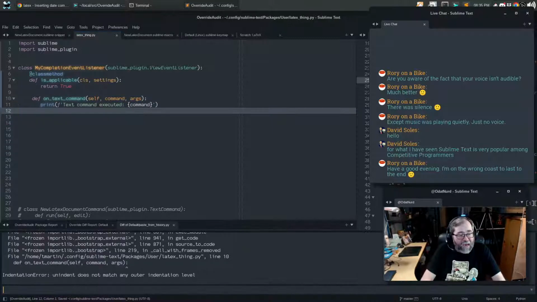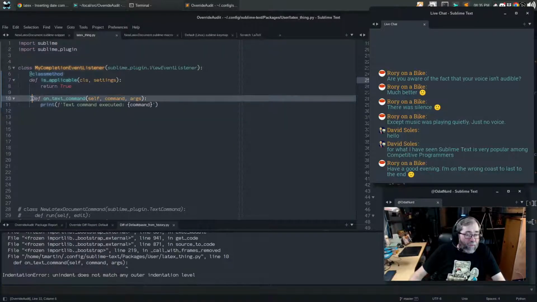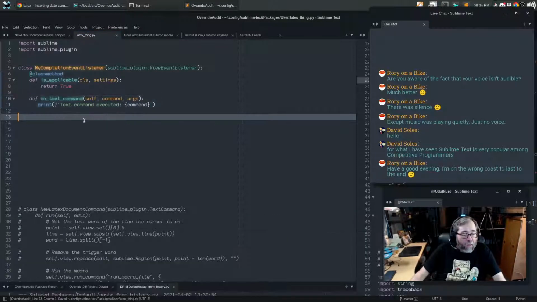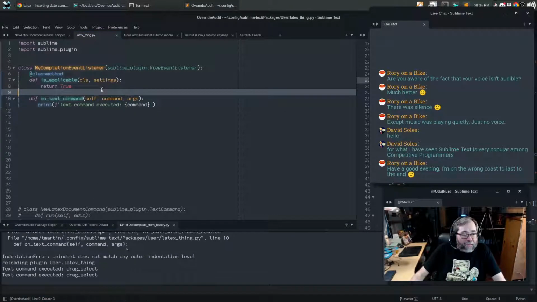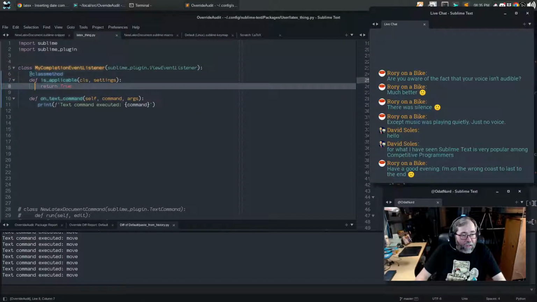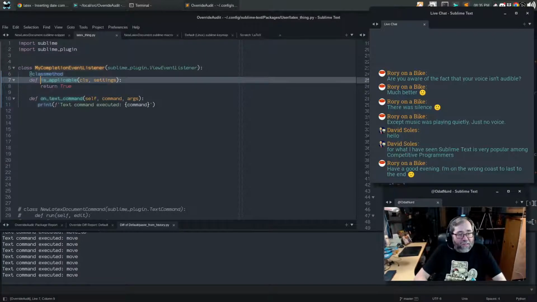So if we save that, assuming that we did it correctly, which we didn't because that's all off by one character. Boo. Now every time a text command happens in here, you can see it triggering. I'm moving down, I'm moving up. We can see it tracking down there because those are all text commands and they happen absolutely everywhere.